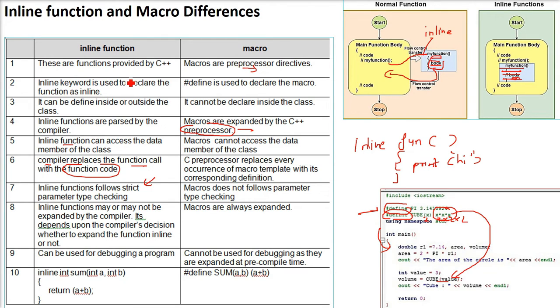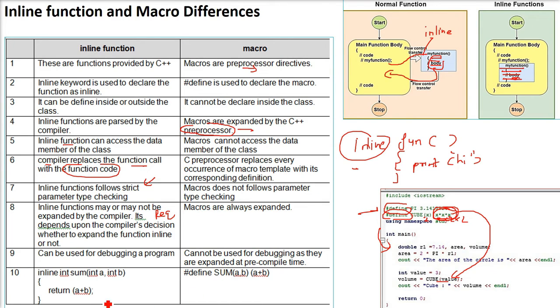Inline functions may or may not be expanded by the compiler because inline is a request, not a command. The compiler can accept the request or deny it. But macros will always be expanded because it is the preprocessor; it will always be done. Inline can be used for debugging a program. Macros cannot be used for debugging as they are expanded at pre-compile time.